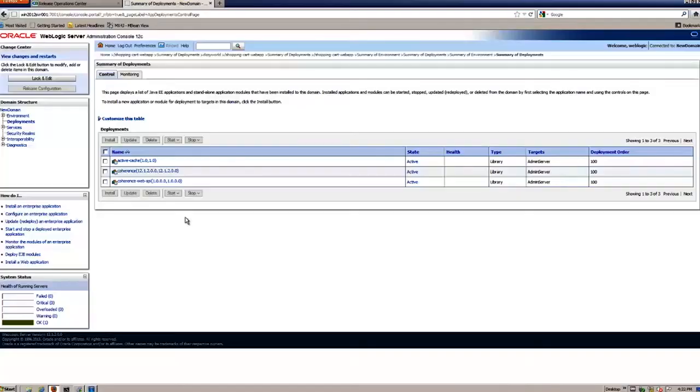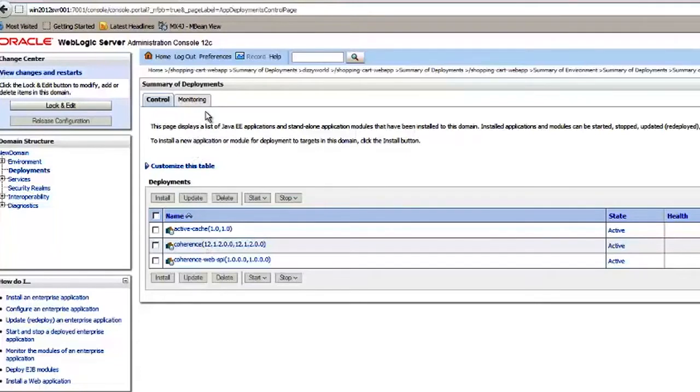Okay. So we're going to go ahead and use CA Release Automation to deploy a WebLogic application. So we're looking here at my Oracle WebLogic server. This is running version 12c. You can see here there are some deployments that are out there. We're going to go ahead and install one called DizzyWorld. So we'll install a DizzyWorld application using actions from the CA Release Automation Actions library.